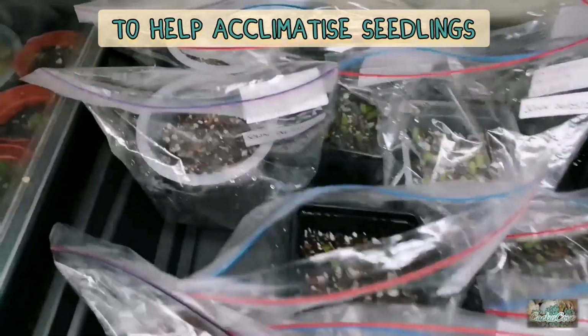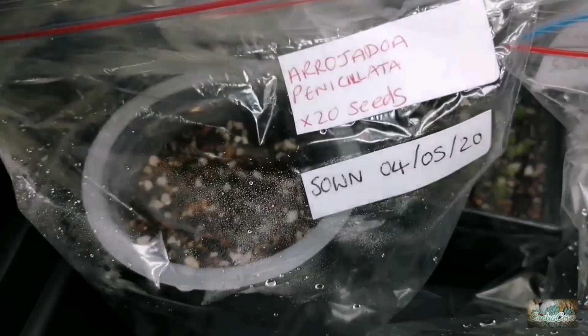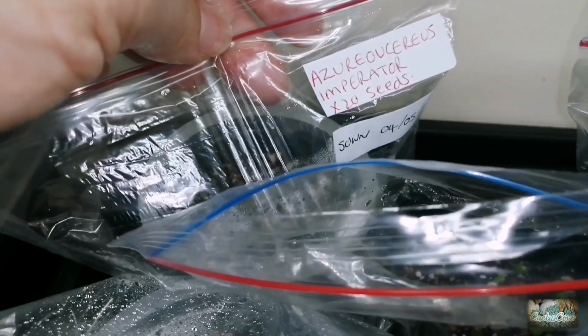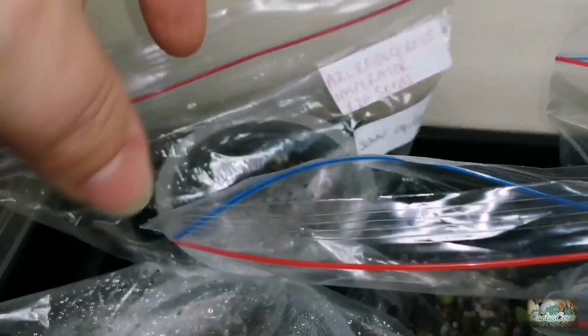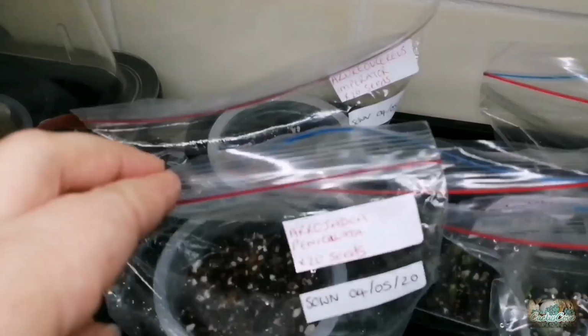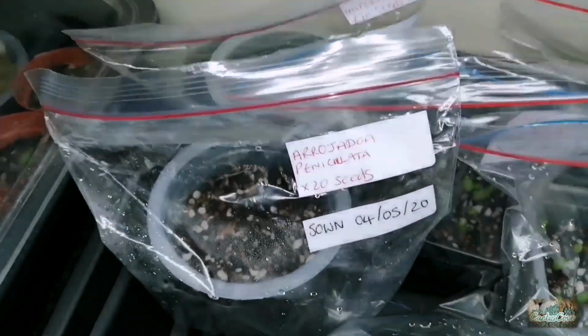And the last 2 are Rojadoa pensiliata. Those still haven't germinated. And the Azureocereus imperator. So those 2 I'm still waiting on. I'm not expecting a lot from those, because I only had 2 last time when I'd sown a batch of seed.